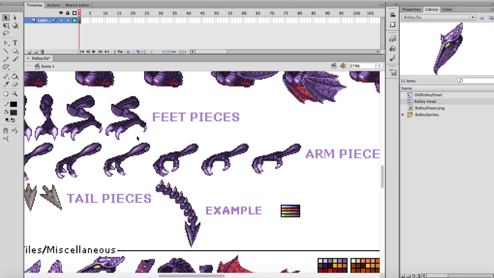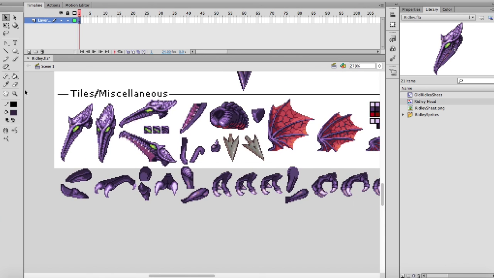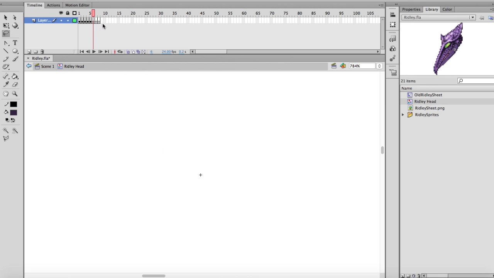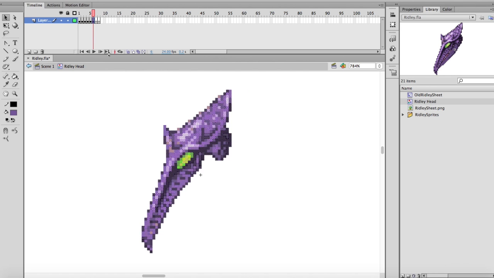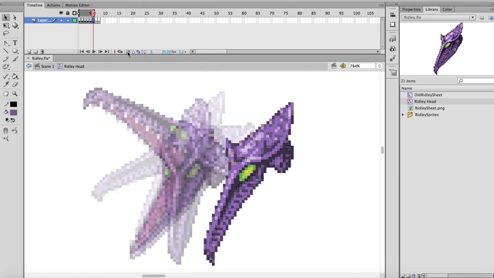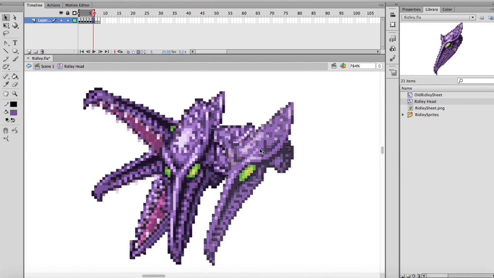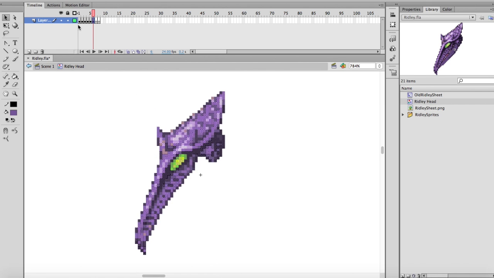Then I'm also going to go ahead and get these heads down here. These are the heads without jaws. They have the one jaw graphic right there, which is actually pretty nifty. That'll allow me to do a lot more jaw poses with Ridley here. So I'm actually going to go ahead and make sure that, oops, wrong one. This jaw aligns with the first one, so it's right about there.